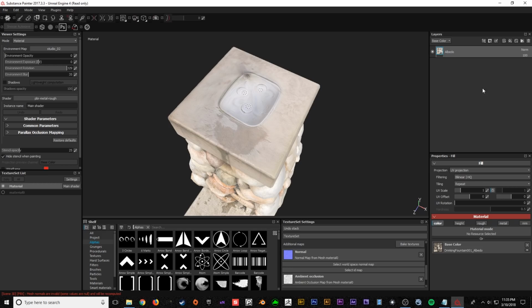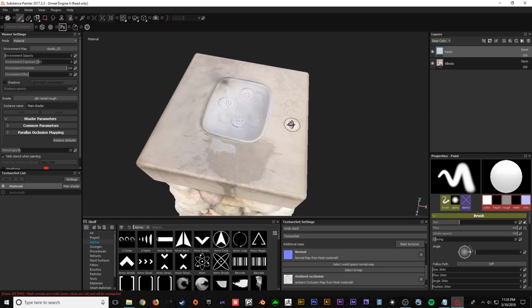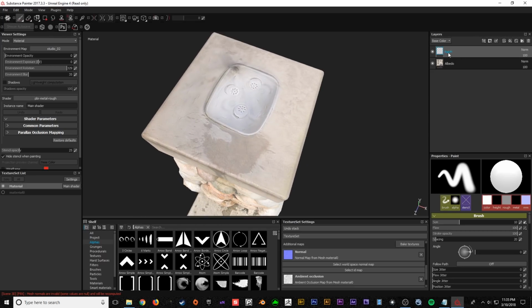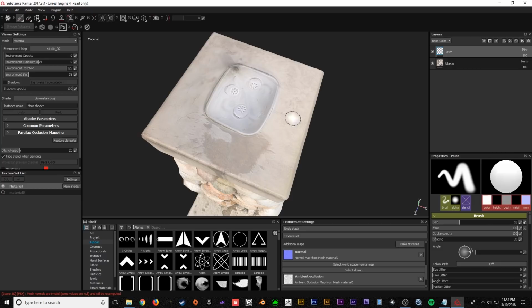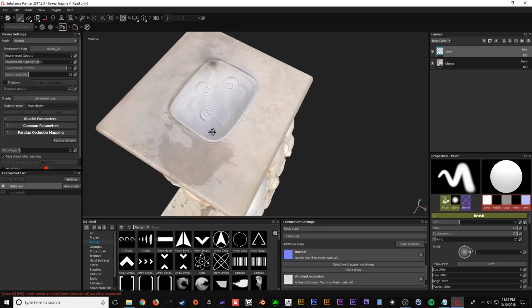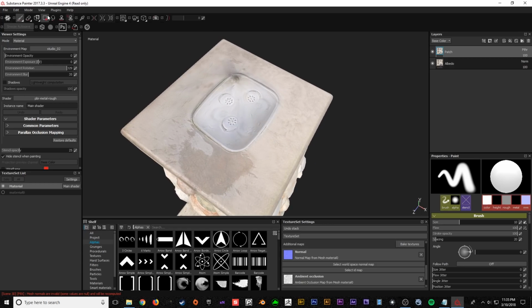Then I'm going to create a new regular layer. To do that, you just click on this Add Layer button. I'm going to call this patch. You can call it whatever you want. I'm going to use this as my clone stamp layer. For this to work, you need to create a regular layer above the fill layer that you want to clone from, select its blend mode, and change it to pass through. What this does is pass through any changes that you make on top of the other layer. So go over to your clone stamp tool, which is up here.